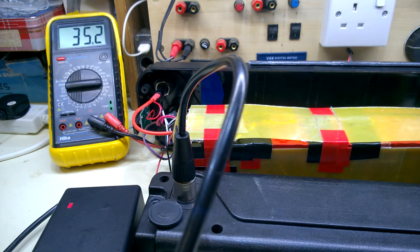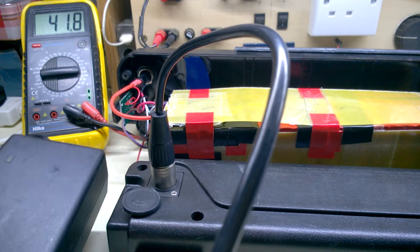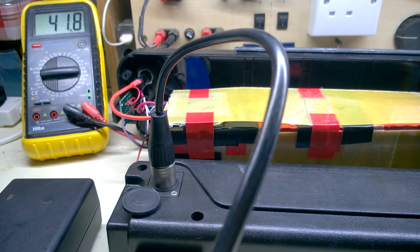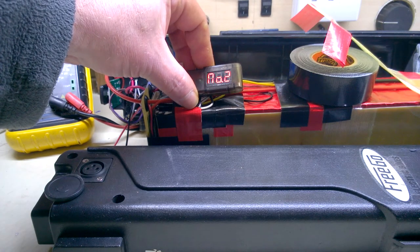So that's the main output, 35.2, and charging. Now that's fully charged, 41.8. Green on the charger. Oh, 35.2.